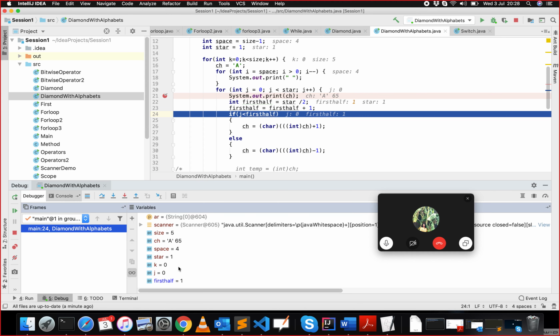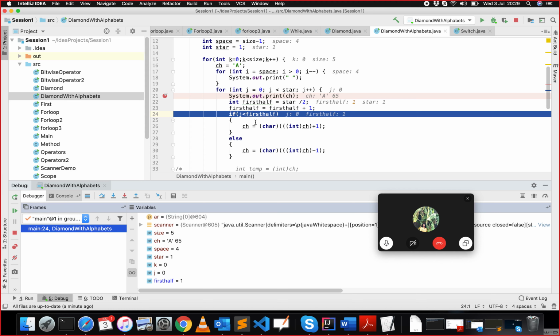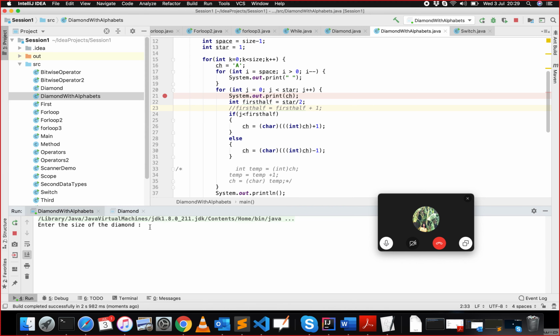The start is 1. Oh, it is rounding off. Okay, it is rounding off.